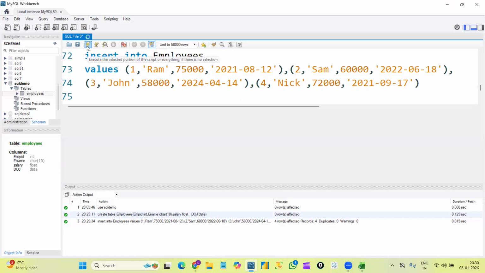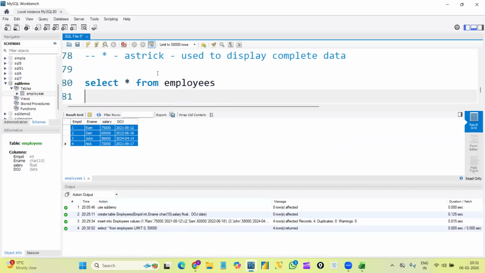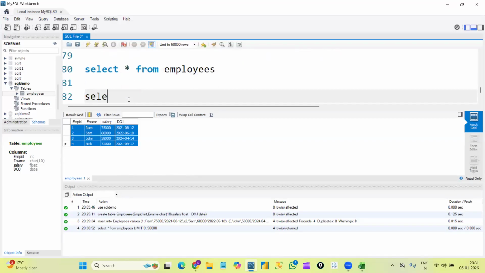Let me execute. Here I got my complete data. I have 4 columns: employee ID, employee name, salary, and date of joining, and we entered 4 rows of data. Correct? Whenever we want to display the complete table data, we will use star. Suppose you want to display any particular data, then we will use that particular column name.